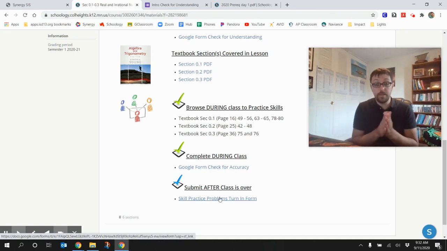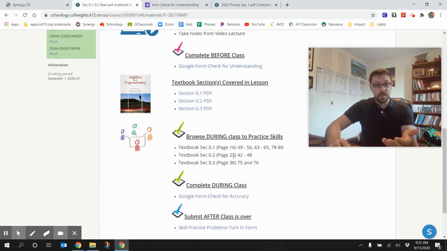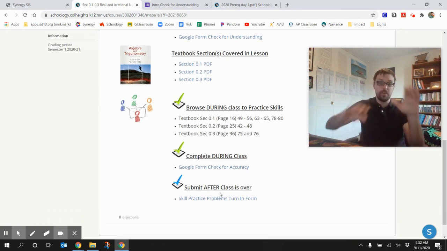So yeah, and that is all. The idea of this flipped instruction, again, is it's giving students an opportunity to get an initial glance at that material. Then during class, we're able to interact and I know what things students know and don't know. And then finally, as they're done, they're able to wrap up everything in a nice little bow and submit it after class.